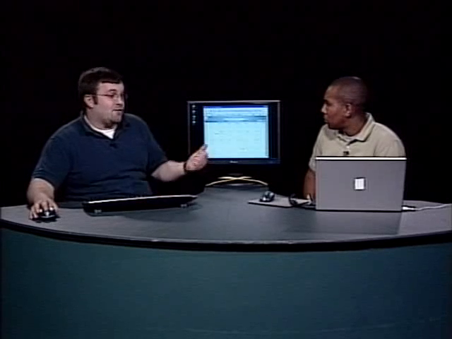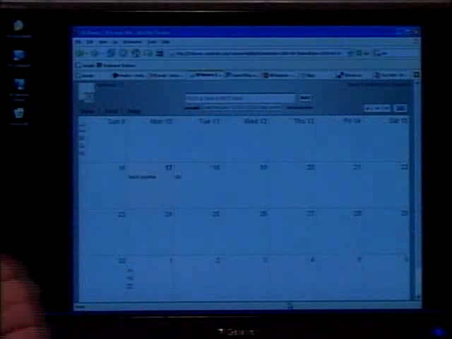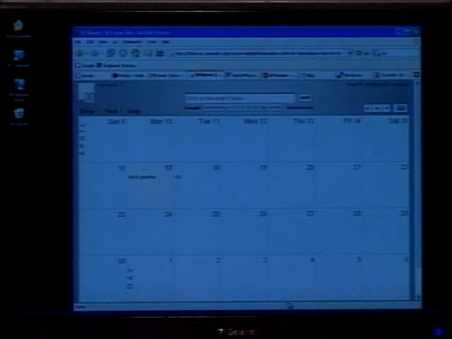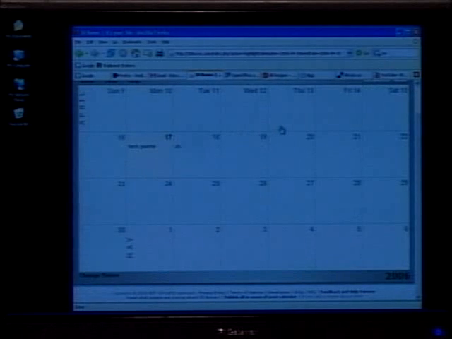You can also throw this out in an RSS feed to your Google page or your RSS reader. I think it's very cool for collaborating, for people that need to know what's going on. My fiance and I could use this; we use two separate calendars, but this is a really great thing.